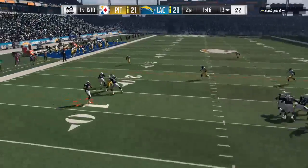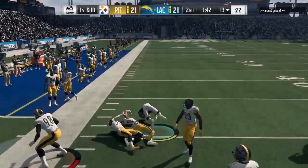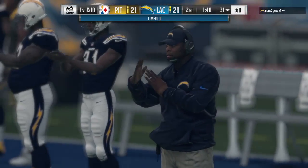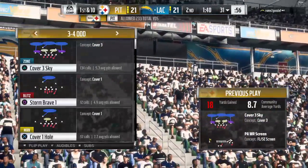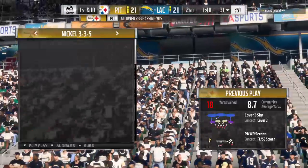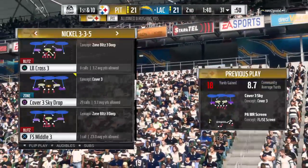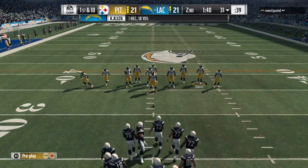Following the interception here, Rivers. Allen has it, left side. And he's going to get this one across the 30-yard line. And now we won't see a play on first down. We're going to get a timeout instead, as they'll get a chance to talk it over after picking up the first down. So the offense has it 1st and 10.